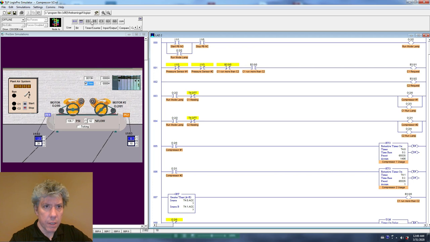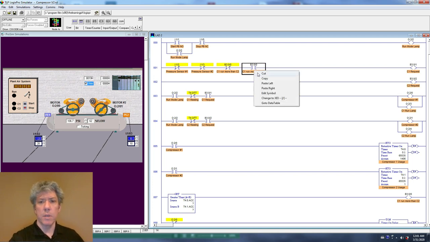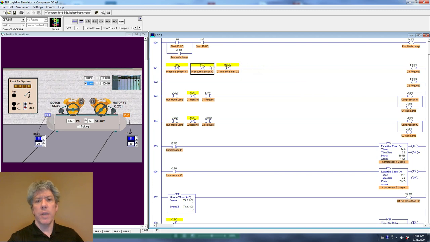And basically, whenever there's a request for compressor 1 to run, and whenever there's a request for compressor 2 to run, as long as they're not resting, those compressors will run. Now all I really have to do is figure out the logic of when do I want to request these two compressors to run, individually or collectively. Now the various things it depends on are pressure sensor 1, pressure sensor 2, which one has run more than the other. So really these are the same condition. So I really only have three separate conditions. There are three separate things that I'm looking at to determine whether the compressors should be running.